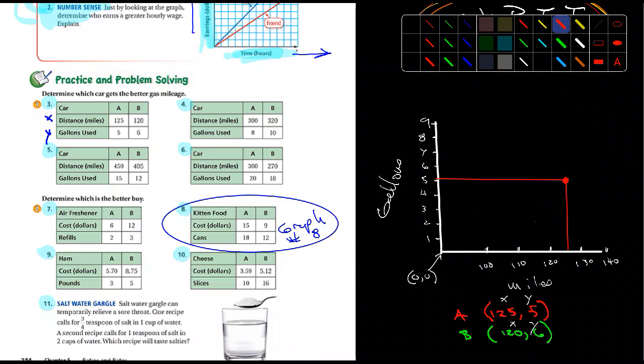And then I could draw a nice straight line from the origin right through the point. And that line, and you're going to become a lot more familiar with this next year, that line is called a slope. And there's formulas for figuring out the slope. And it's not something they do much of in 8th grade, but I'm just kind of giving you a sort of a prelude to something you're going to be learning next year.